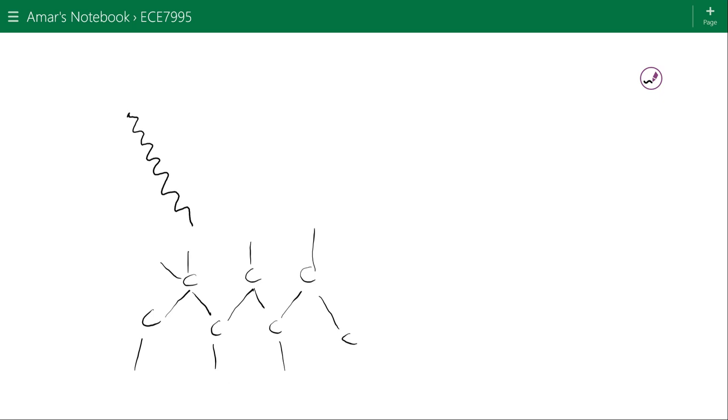Now, I don't want to get into all the details of the chemistry because that's something that we could spend an entire semester talking about. The point I just wanted to make here is that polymers tend to often be long strings of molecules. That's why they're called polymers. Now, this would be what would be called a monomer, or one string of the polymer.